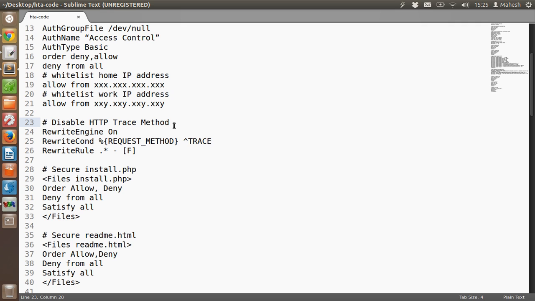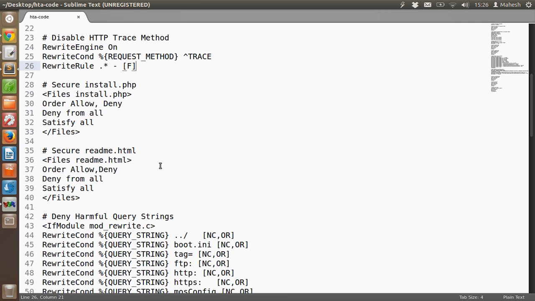In this we are going to write RewriteEngine set to On, then RewriteCond %{REQUEST_METHOD} TRACE, then RewriteRule .* - [F], where we are setting this as a forbidden parameter. Once you do that, there will be no header information sent regarding PHP installation.